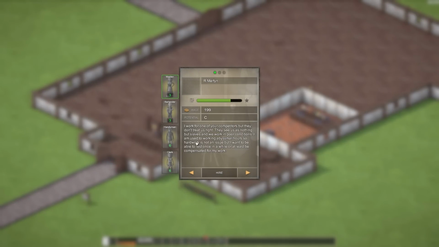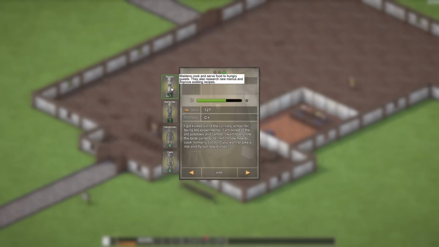Also, I don't think I can purchase... I can go through the lists. I didn't know that. So you've got 3 people right here that are our maidens. Once again, we're in the screen, but the game doesn't pause itself in the background. A little bit frustrating. But anyway, they've got a potential right here, which is mostly their grading, essentially, of how good or how competent they are.